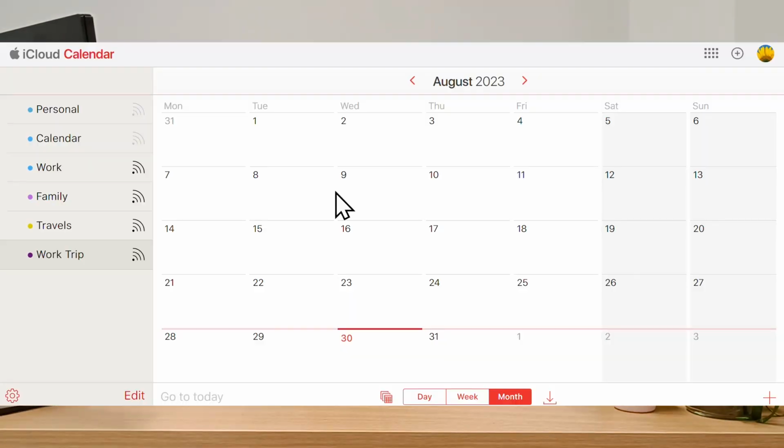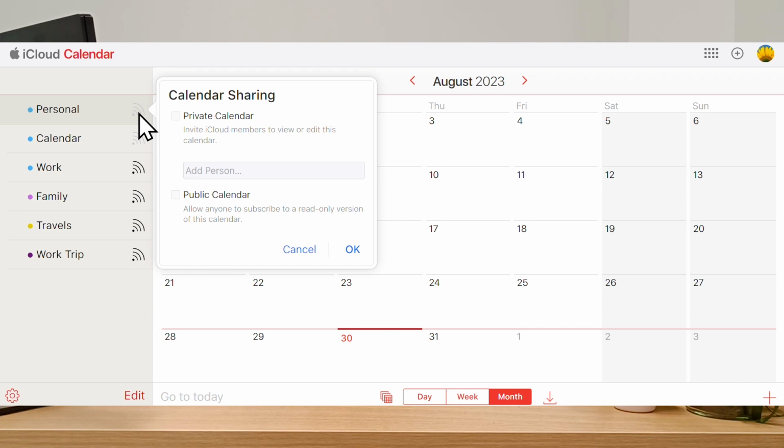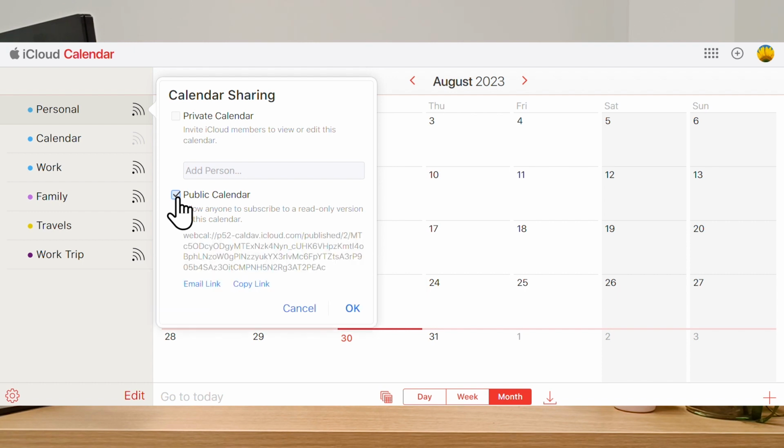Let's focus now on iCalendar. Go to iCalendar. You'll find a list of your calendars on the left. Then, right-click on the calendar you wish to import to Atolia. Look for the calendar sharing options. This depends on your application version. Then check the public calendar option.